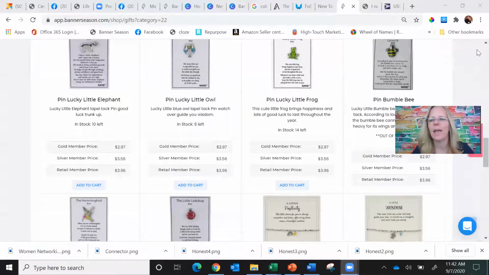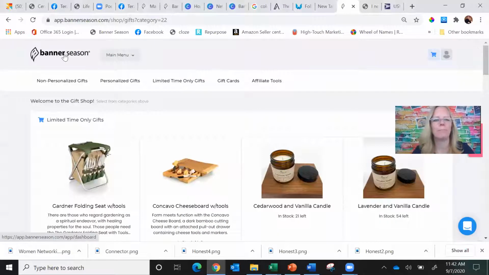I have a question about the merge tags. Where can I find like a cheat list of those? That's an awesome question, Caitlin. Let me show you exactly where that is. So let me share my screen. And let me go back to the main screen.